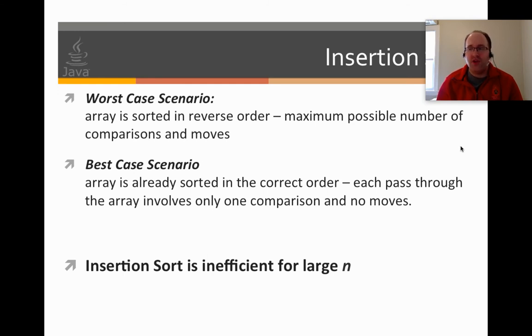In general, we do say that the insertion sort is not that efficient. Again, think about the number of passes through the array that have to happen, the number of individual comparisons that have to happen. So maybe not the most efficient way of doing it when you have a larger array to sort. So again, the insertion sort is: take the element and insert it into its right spot in the sorted section of the array.